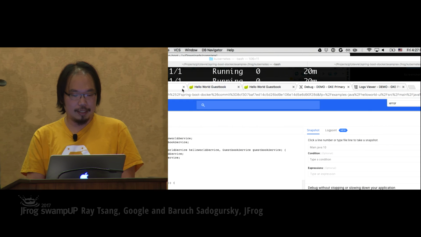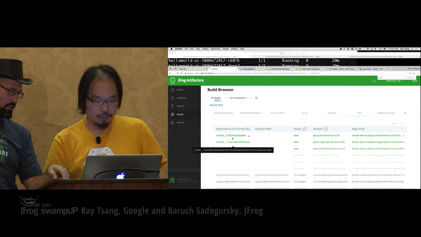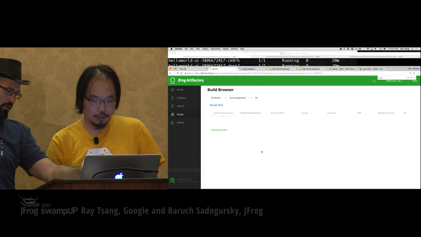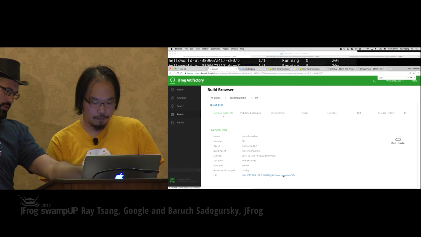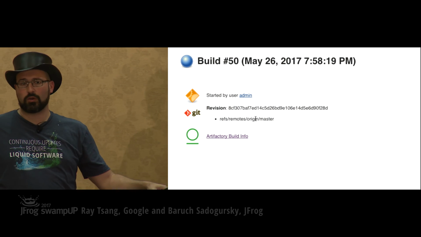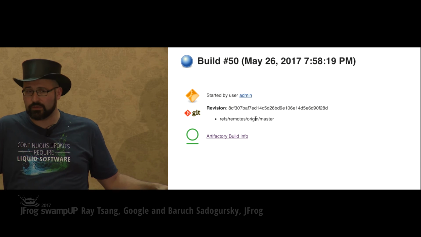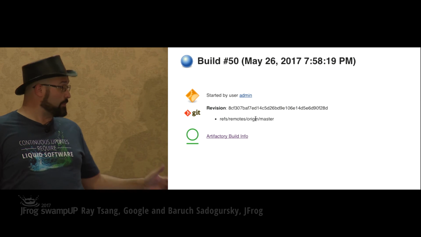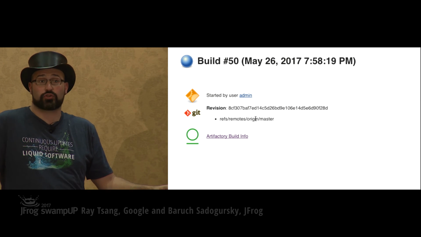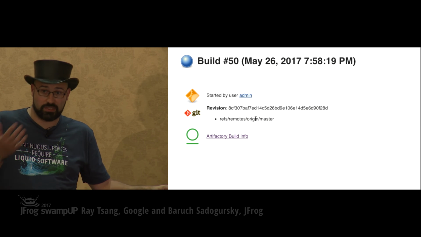Oh, I think I closed it, yeah. But there we go. Yeah, so right, in the general info and here, right? So you do have the revision right there. Yeah. Right, so you can go and just check it out in your IDE, and it might be more convenient to examine it in the IDE. But the benefit of doing it live is that you know for sure that you're debugging the code that actually runs. Right. That's the difference.